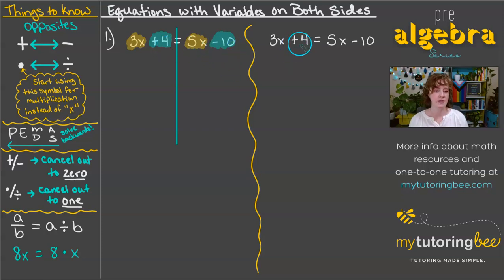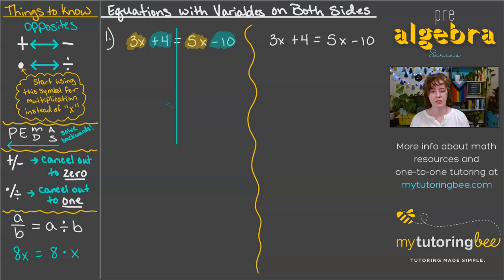And I wrote this same equation out 2 times. I'm going to show you 2 different ways of going about these types of problems. Maybe you might prefer one way over the other. What we want with these equations is the variable term on one side of the equation and the constant on the other side of the equation.